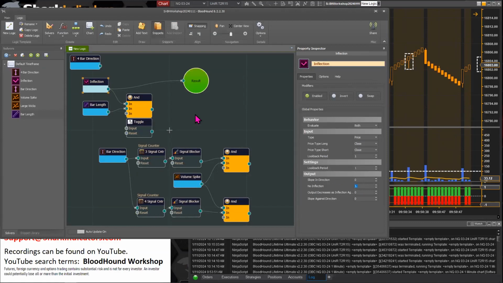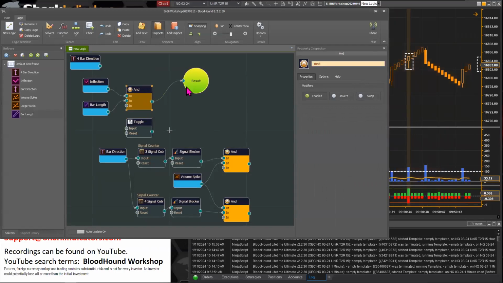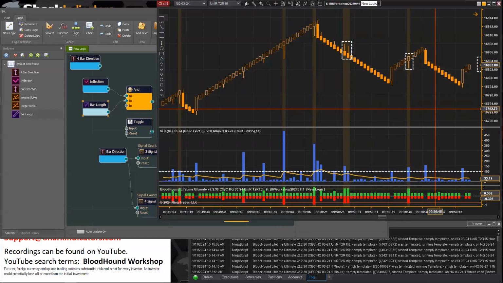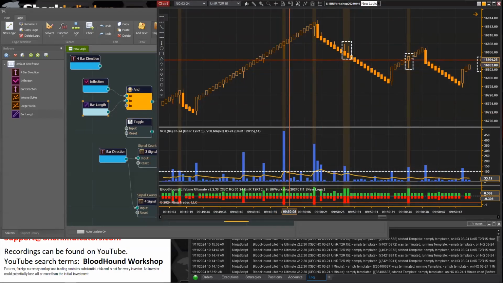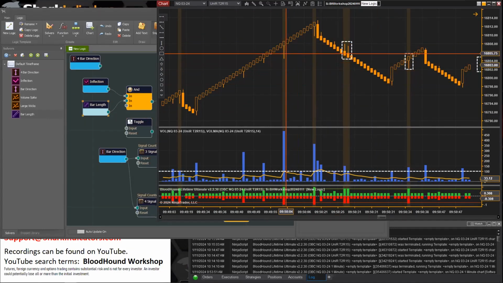And then you combine that with an AND node, right? So you take our bar length, combine it with an AND node, and now we're able to identify these Renko bars with a wick. So there we go. So there's our triggering condition to start counting.